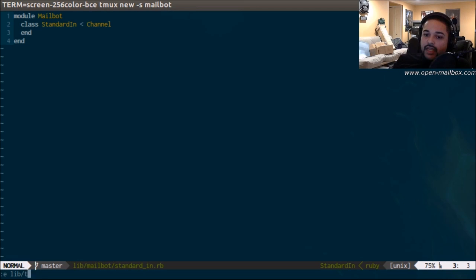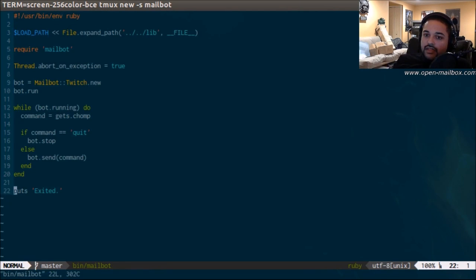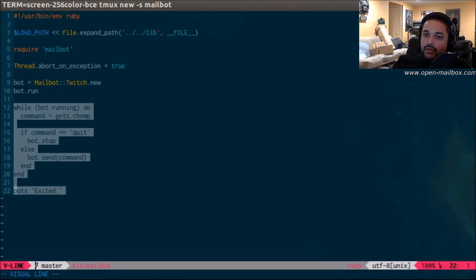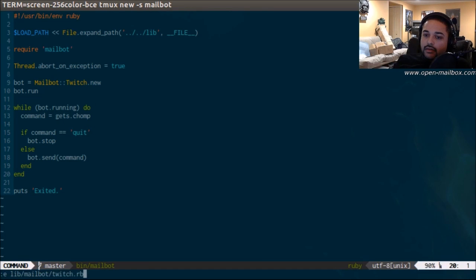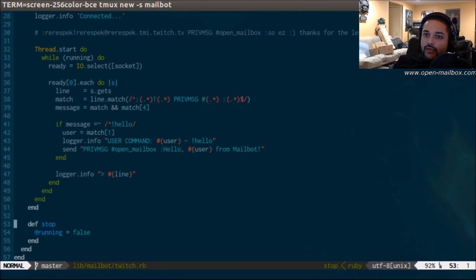Now, what is the common behavior between this loop and the loop we have in the Twitch bot? Well, it looks like we're doing this while something is running, do stuff. So let's abstract that.